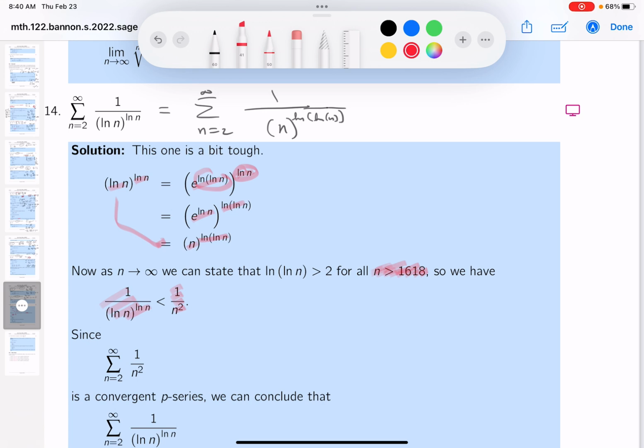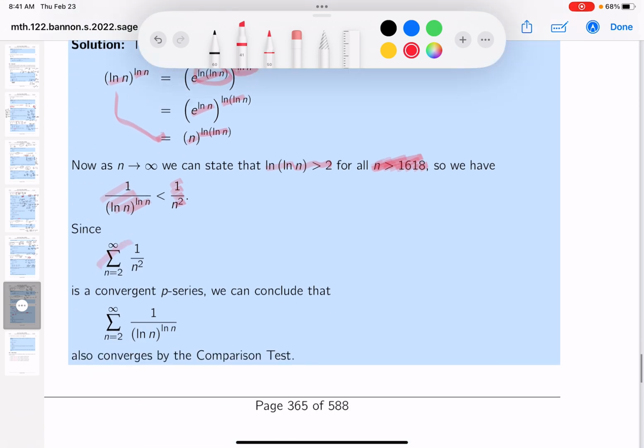So the bottom line is there's two things I need to do on a computer. I need to show that this thing is greater than 2, all right, which means on the left-hand side, I could probably look at that and say just that exponent looks like it's greater than 2. And for all n greater than 16, 18, it took computer power to do that. The next thing I noticed is that this is a convergent p-series, all right? And by comparison test, this would be convergent. End of story. Thank you.